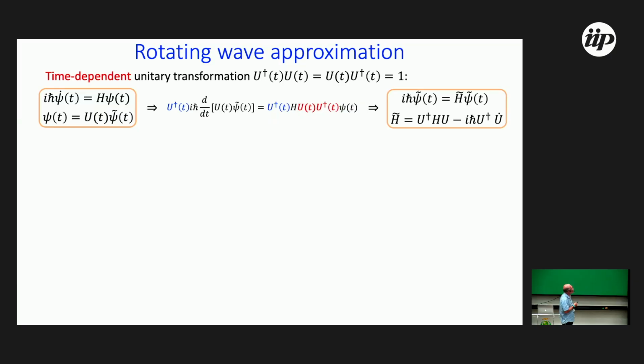So we all know Schrödinger's equation, the time-dependent Schrödinger equation, and it's very simple to show that if you perform a unitary transformation, which within half a page you can do, you end up with this kind of Hamiltonian. Very simple. It looks like the original Hamiltonian, but now with an H tilde here, which is given by that. So that's very generic. There's nothing special there.